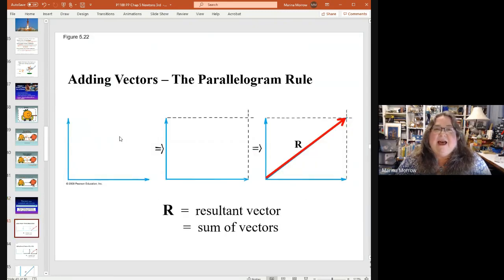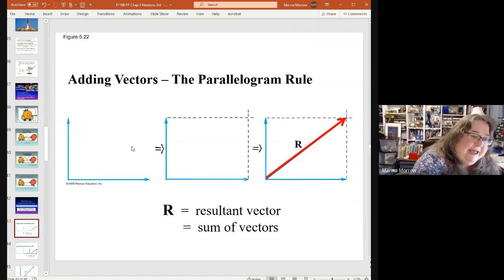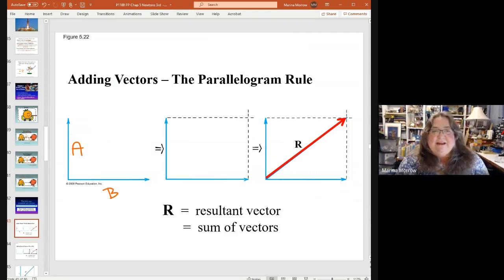Now the thing is that in physics, sometimes we have things that go in more than one direction. And because of that, we have to use both x and y coordinates. So let's say here we have some vectors, and we've got two vectors, and let's call them A and B. And the idea is that I need to add them together to get a resultant vector. It might be like two forces that are pushing on a box, not opposite to each other, but at 90 degrees to each other.